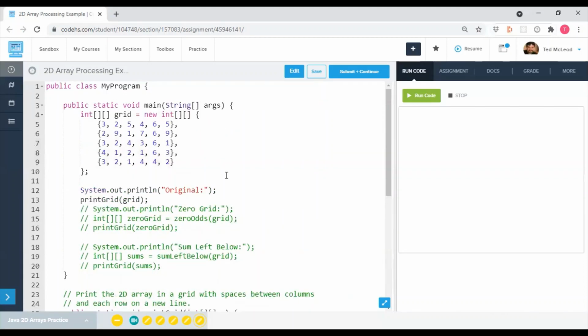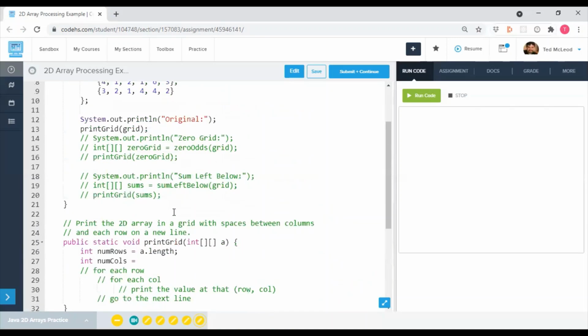If we want the number of columns, we can make an assumption here because this is true 99% of the time, unless you have some special situation. You can assume that every row is the same length. So each of these arrays is going to be the same length as the first one. So a simple thing to do is just say, go to the first one and dot length.